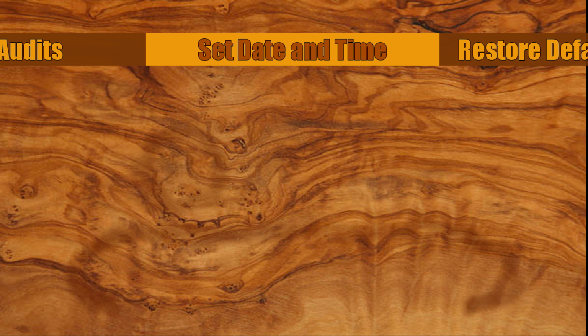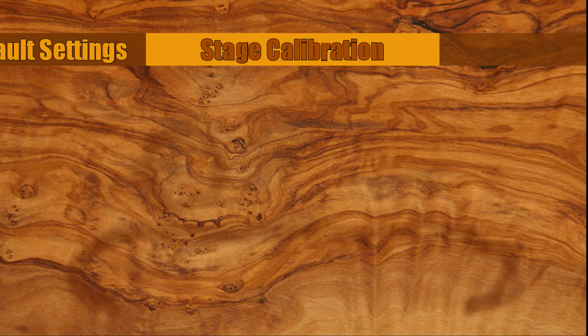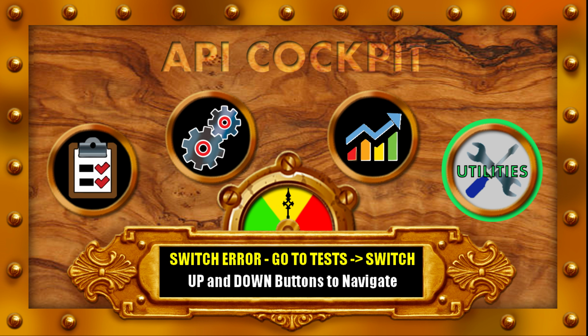Setting date and time. The game will do a reboot after you adjust the date and time, so just keep that in mind. Restoring the factory or default settings, and then stage calibration. If the stage is acting strangely, or sometimes after a code update, you might need to come back and recalibrate the stage. You certainly need to do it if you restore default settings. You must adjust your stage calibration after that, or your game certainly will behave oddly.